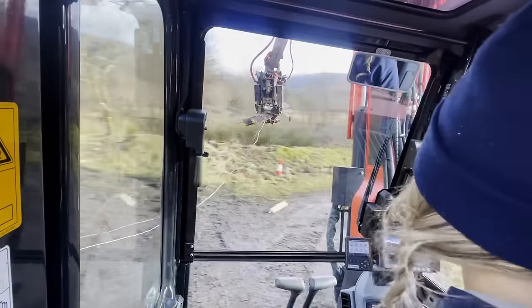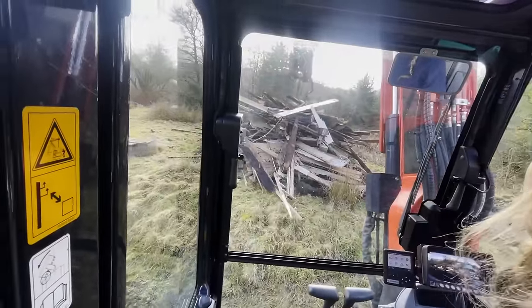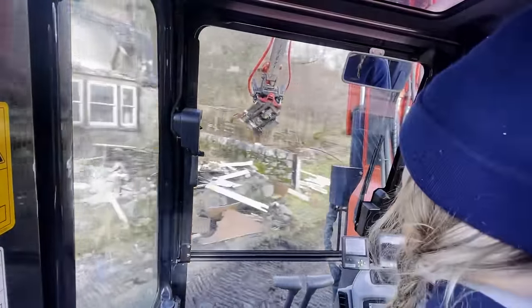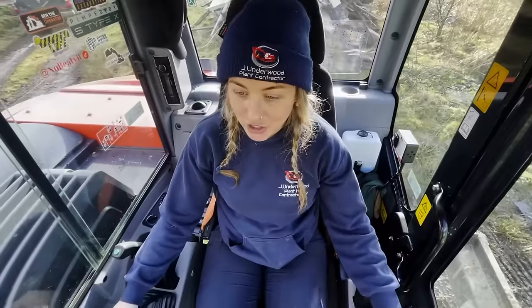So three rollers in total, along with the joysticks. So it does take quite a bit getting used to. I'm more than used to it now. I've had my Rototilt for 2 years. Dad still gets a bit mixed up with what way it's going. It's a lot to learn, but clearly a game changer when you get the hang of it.